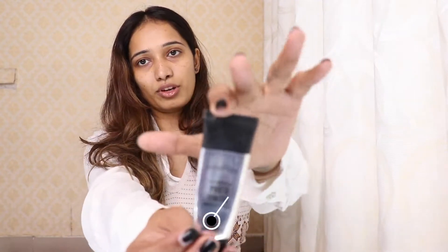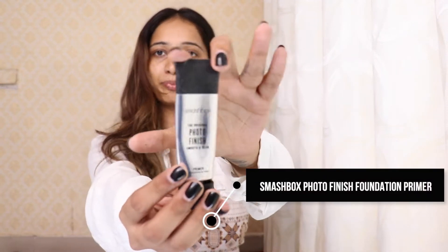It's a very nice moisturizer — I can use it in summer and in winter because we don't have extreme cold weather here in Mumbai, but I think this year it's going to be an extreme one. So I'm going to nicely cover every single area. Now I am going to use this primer — this is the Original Photo Finish Smooth and Blur.